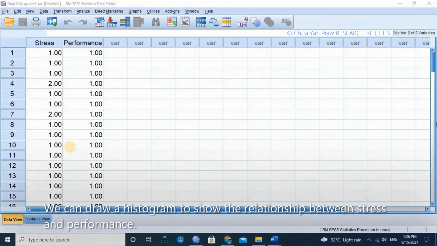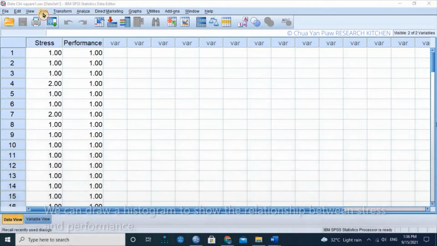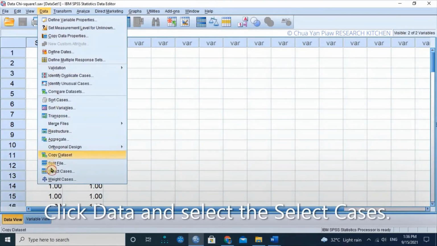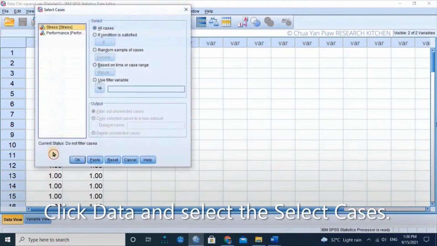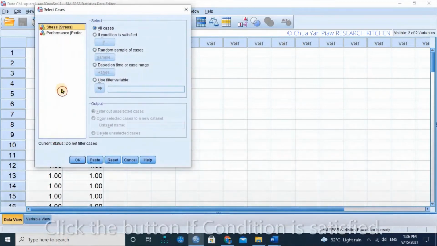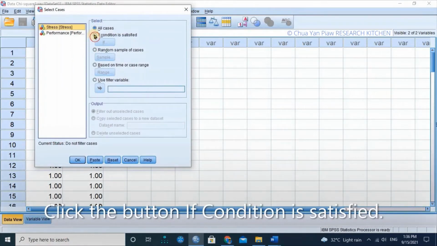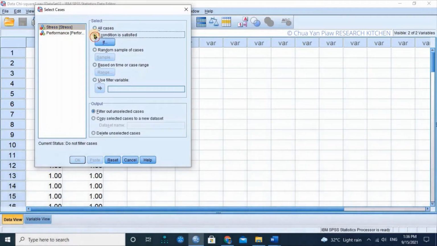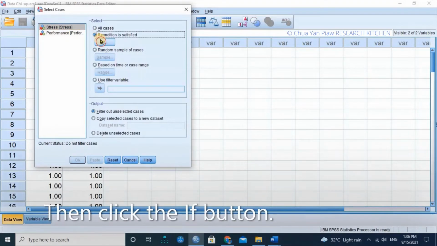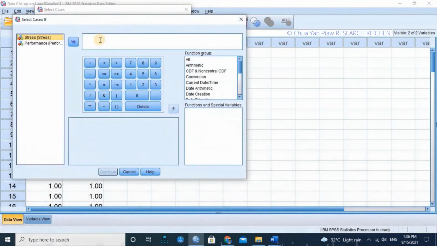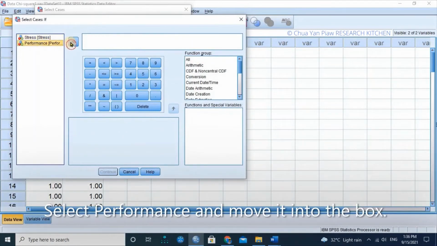We can draw a histogram to show the relationship between stress and performance. Click Data and select Select Cases. Click the button If condition is satisfied. Then click the If button. Select Performance and move it into the box.